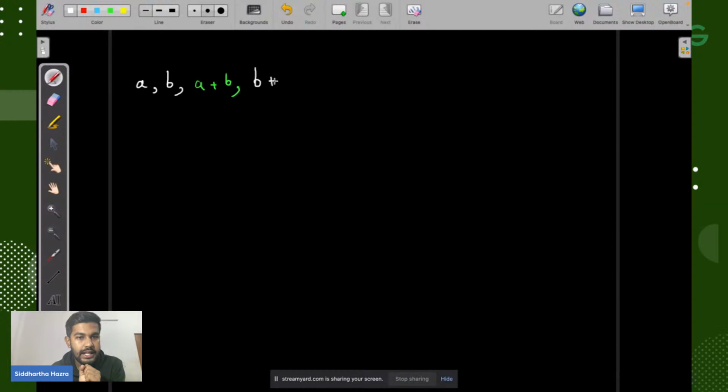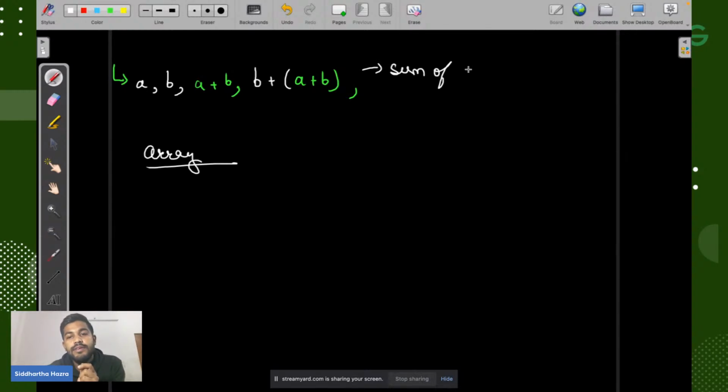So B, and then we add A to B itself. The first A and B are defined, and for the next numbers we look at the previous two numbers, add them, and this would be the current number. Then we again look at the previous two and do this. So this was first explained, what is a Fibonacci number. But this is not the question. The question is that you are given an array. Fibonacci is nothing but the sum of the last two.